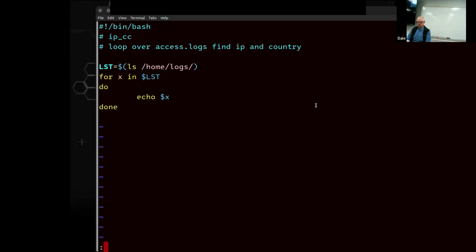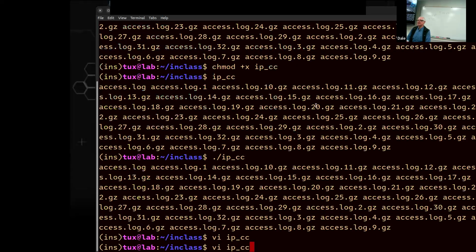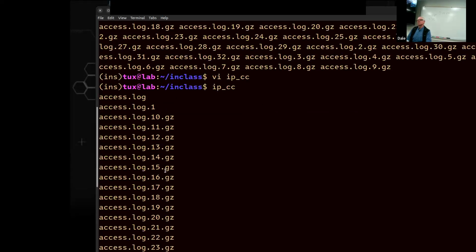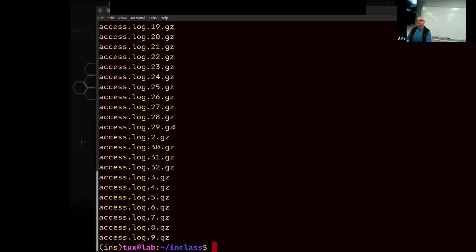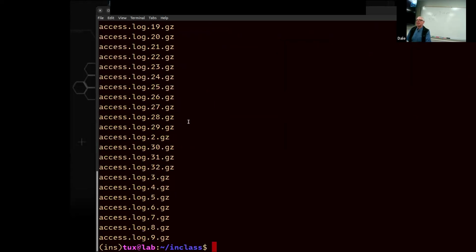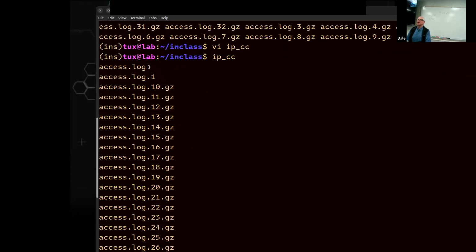Okay. This is why I make sure everybody knows how to write a for loop. And notice it's now listed this way. All right, it's still kind of an ASCII sort order. Okay. The only one we really want to mess with for the time being is access 1. Okay.